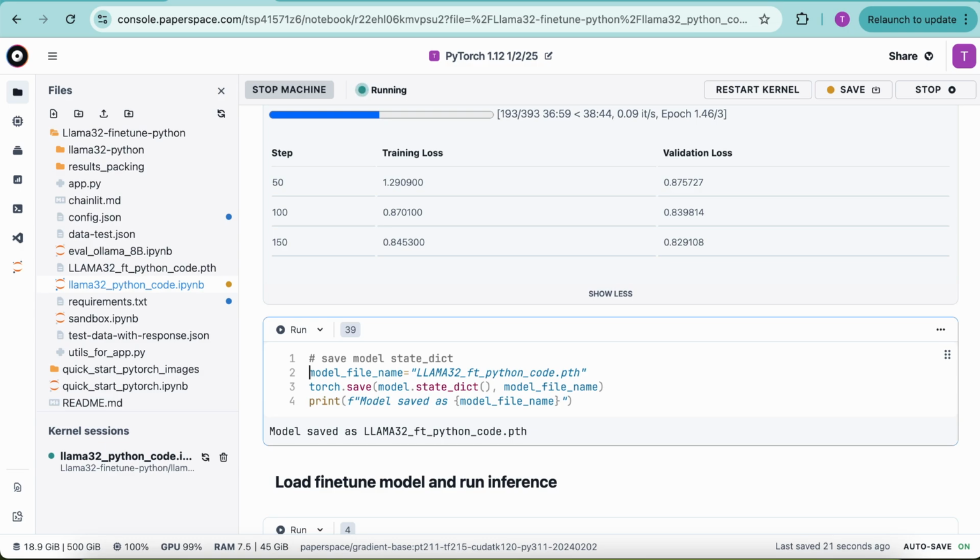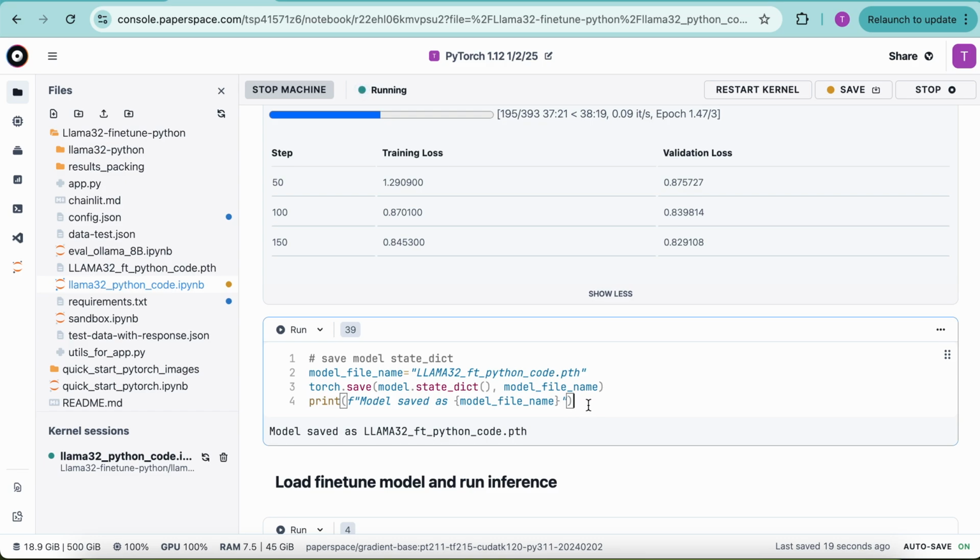For this video, I will use this traditional method where we save the model in PyTorch. We specify the model file name and just use torch.save to save the model. In this case, we save the whole model. But note that this will be inefficient because the whole model is quite large.